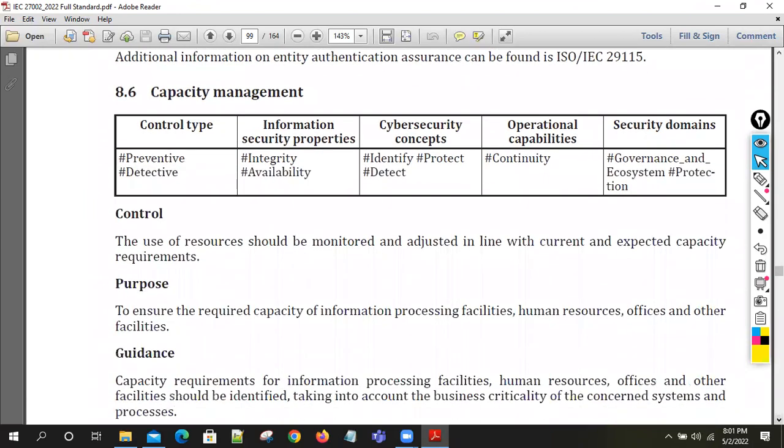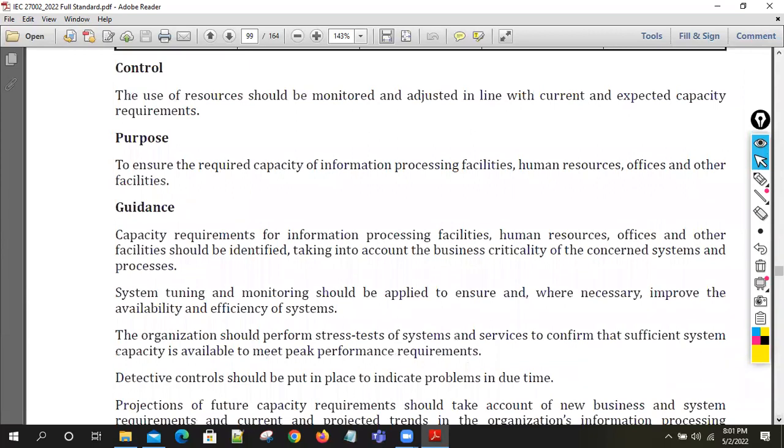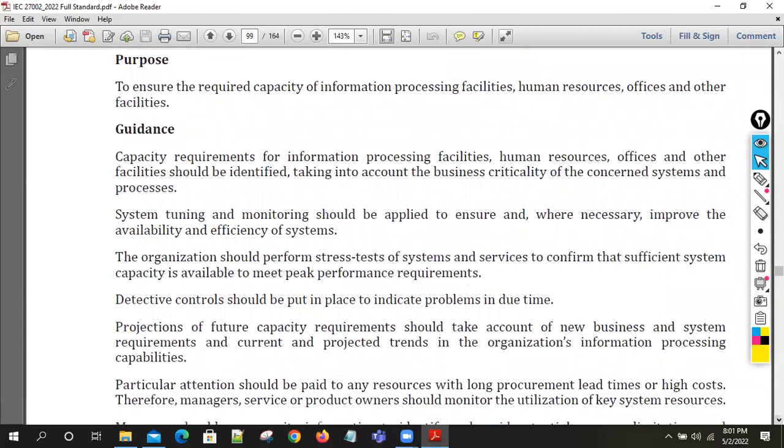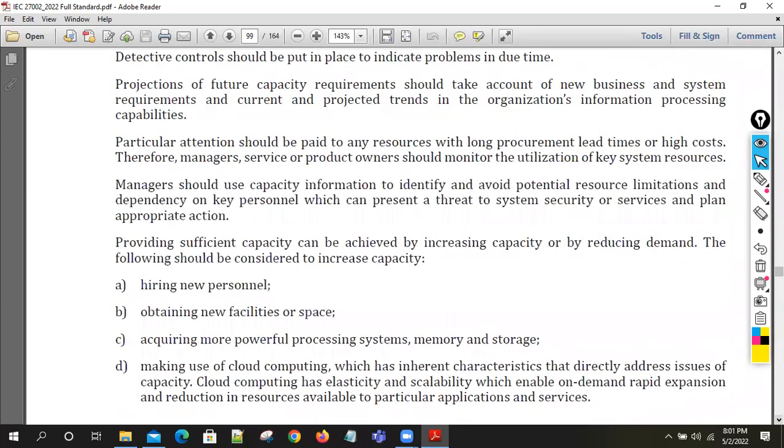Now the next clause is capacity management. In capacity management, we should manage capacity properly. It could be done for your human resources and your technical resources; all the resources come under capacity management.